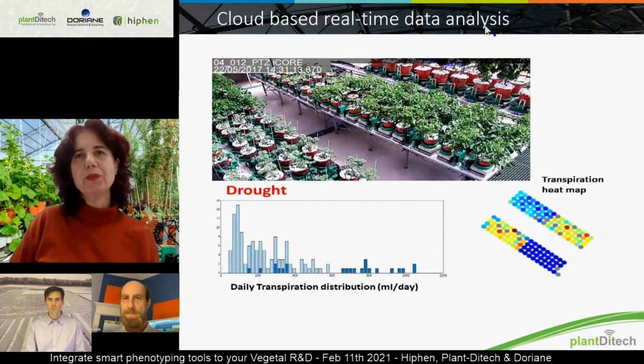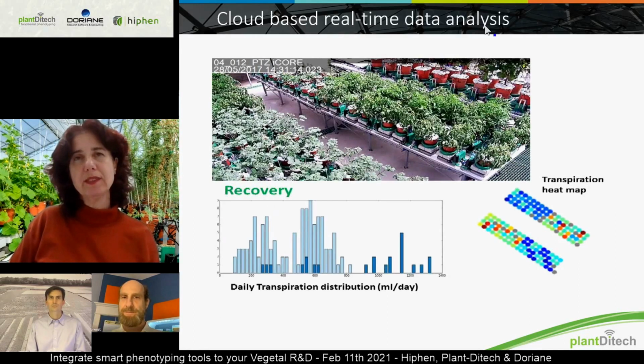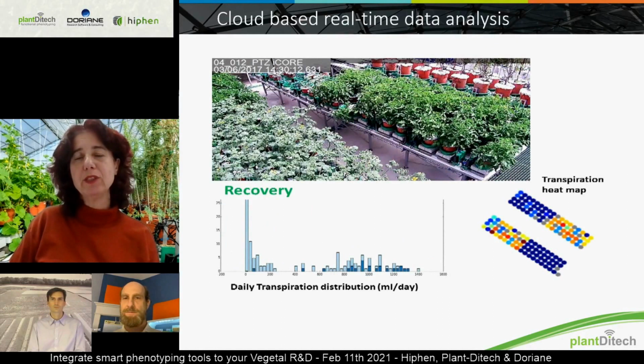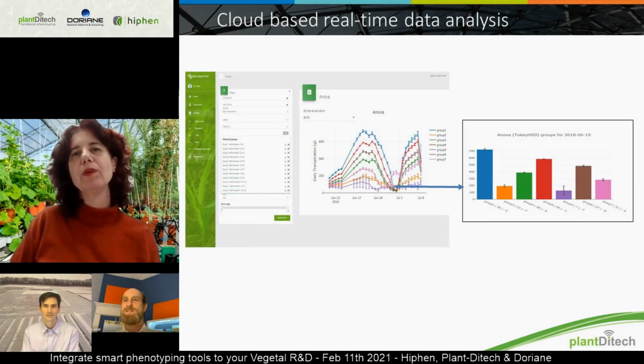In this video, you can see a one-month trial of drought testing. While the plants are growing, the data is gathered and demonstrated in a graphical view, and also analyzed by heat map and other statistical graphs like ANOVA and t-test, as you see in this example, which has 7 different genotypes on the same graph. This shows water stress and the recovery, and you can see at each point the statistical analysis for each data point.